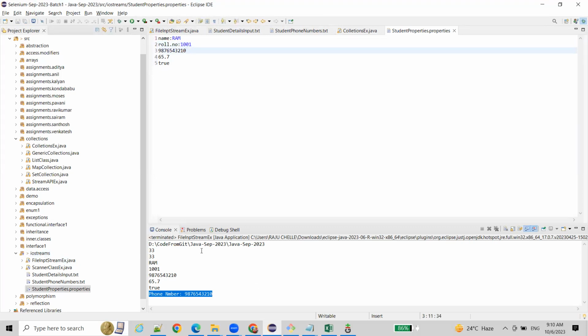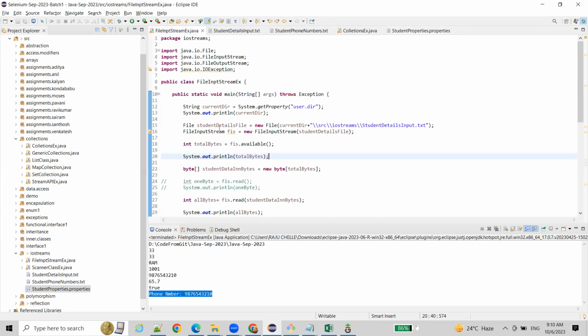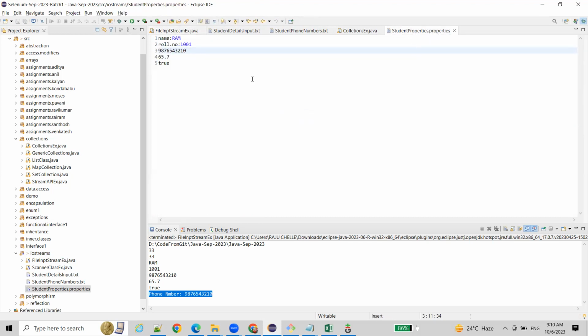If you observe the property user.dir, there is a dot between user and directory. If you want to separate the names in a properties file, you have to use a dot. In student.properties, phone number is phone.number.